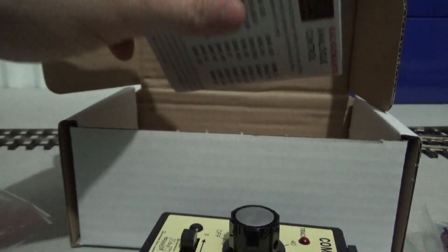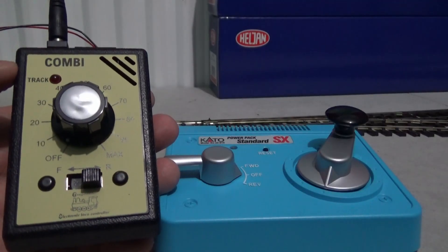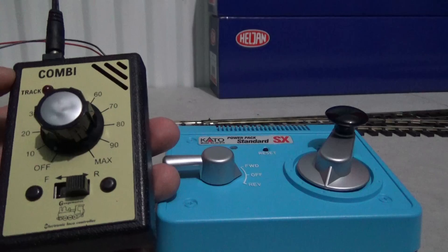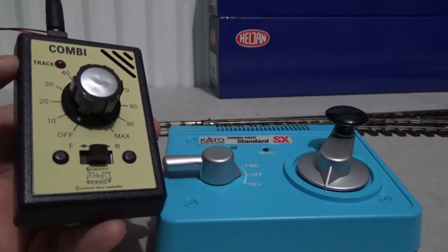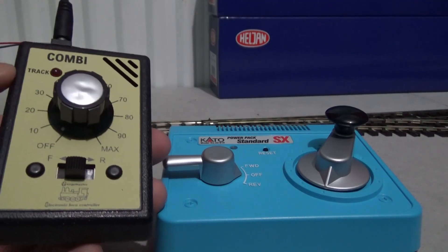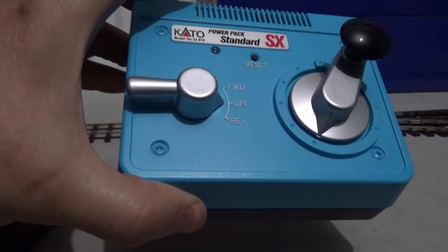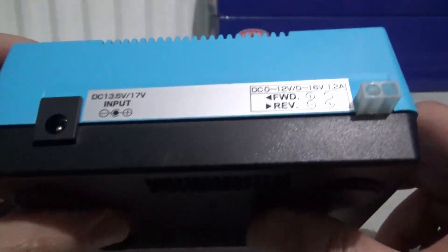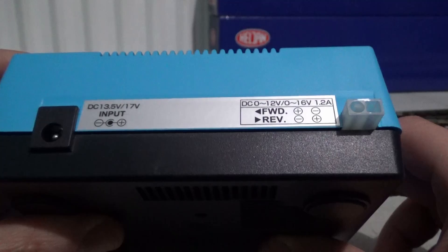Let's see how it works. I'm going to use loco 60092 just to show it in action and see what it's capable of. I'm now back, everything is set up and plugged in - I did a quick test off camera and can confirm everything is working as it should. Just to note: the maximum output of this Gaugemaster Combi controller is 0.75 amps, whereas the older Caddo controller I was using as a temporary stop-gap - which featured in my two upcoming reviews with the Class 60 and Class 3 - has an output of 1.2 amps.